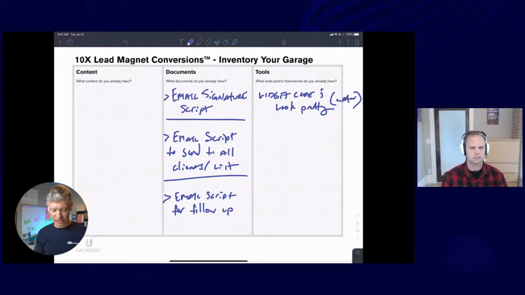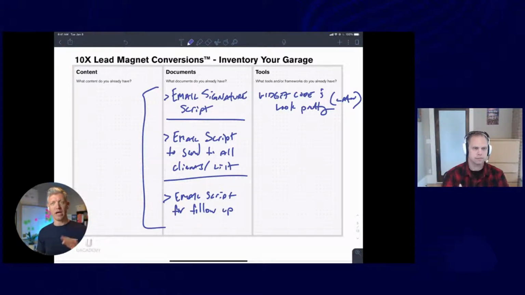And I think what we've actually done here is you've got these documents. Some of these you might not already have, and we can talk about what it would take to put that together. Basically: an email signature script, an email script to send to all of their clients, and an email script they can send after every job. I think you could probably provide a document that has that in maybe one or two pages, and maybe one of those pages has some setup instructions. We're not talking about a massive amount of time to make that happen, right?